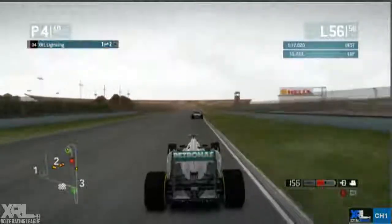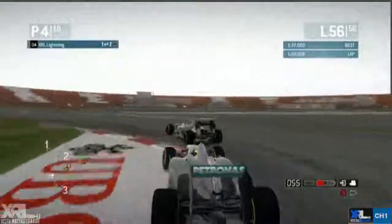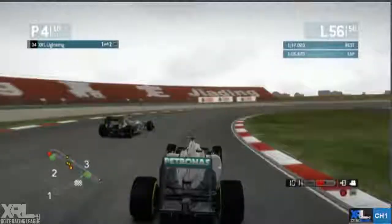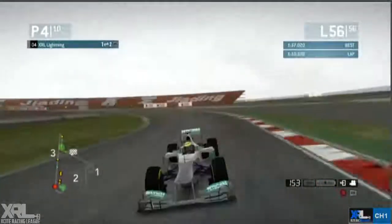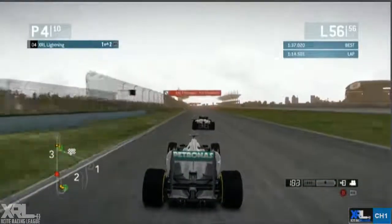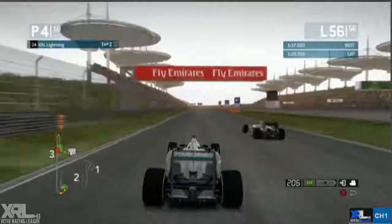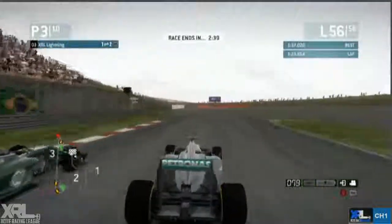We're chatting about this, but the back four all of a sudden have got really close. XRL Lightning looking at the inside of the hairpin at the end of sector 2, and he's gone very, very close to the back of the DRS detection zone. Gone to the inside. He's gone early. There go the curves. This is right close. Well, look at the difference there. Curves to defend from Hamilton. There goes the flat from Lightning. Is the overrun enough? Goes to the outside. Can he get the car stopped? He's done this to the inside. Oh, he gets on the brakes.